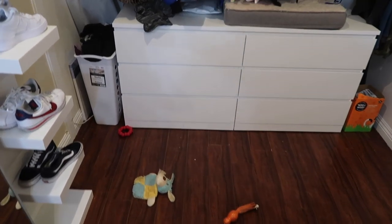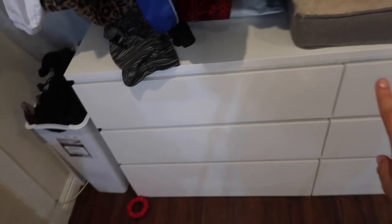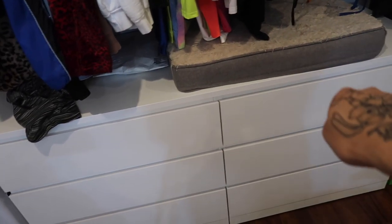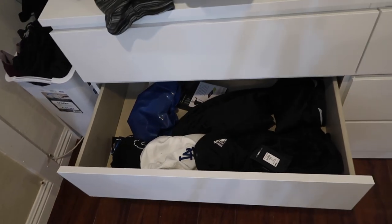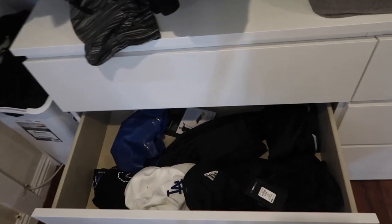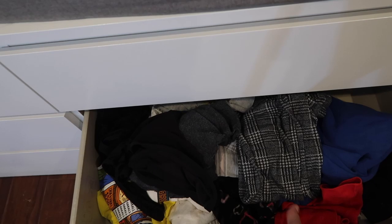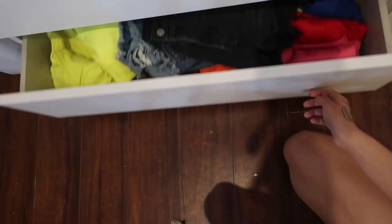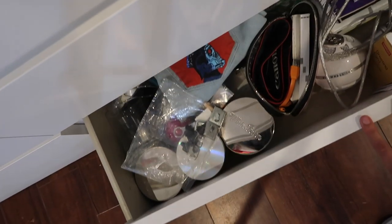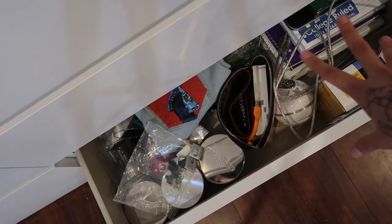So we're all done with the general idea of what everything is. I keep underwear and socks in here, and then I have bras in there. In here I keep my workout clothes. I'm gonna go in and organize all of them after. I just wanted to get a general idea of what it all is. And then in here I'm gonna keep all my pajamas. I keep all the clothes that are currently for sale. And here we have my junk drawer, which is actually really heavy, so I'm not gonna open this one too much. But yeah, one junk drawer, so I got to my goal on that.